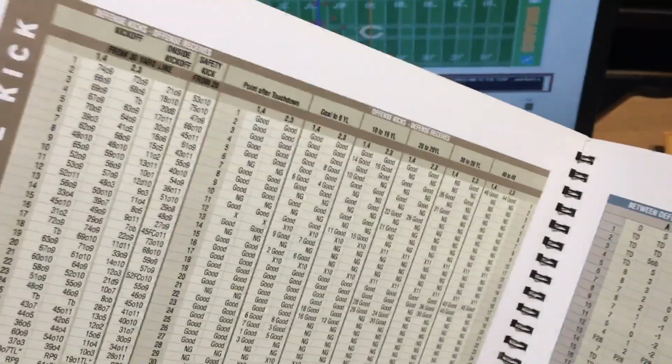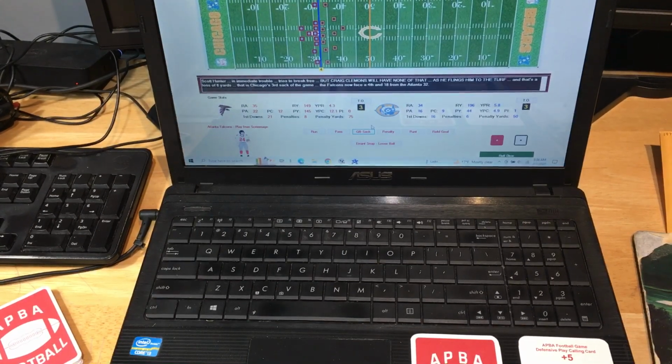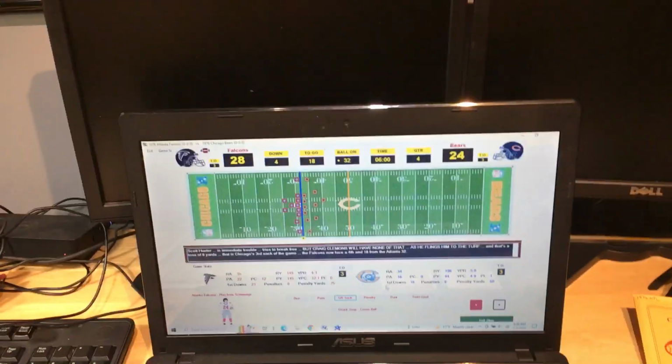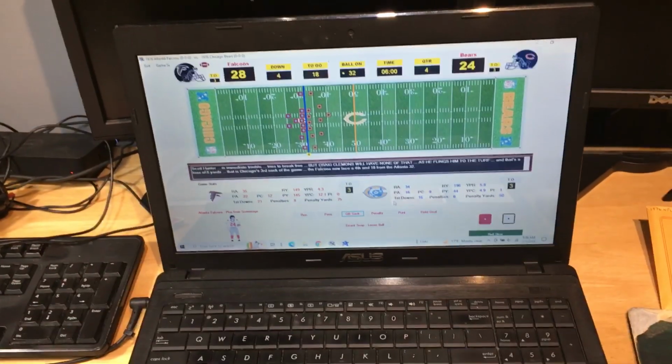classic older Master Game manual here, just for fun. I have a little bit of layout that I'm kind of enjoying here right now. I just have the book right in front of me, and it's real easy to read. So let's get going. I'm using the Pro Football Helper program. I'm going to kind of put up here if I could make it look better. And maybe I'll show you guys the card as we're going.